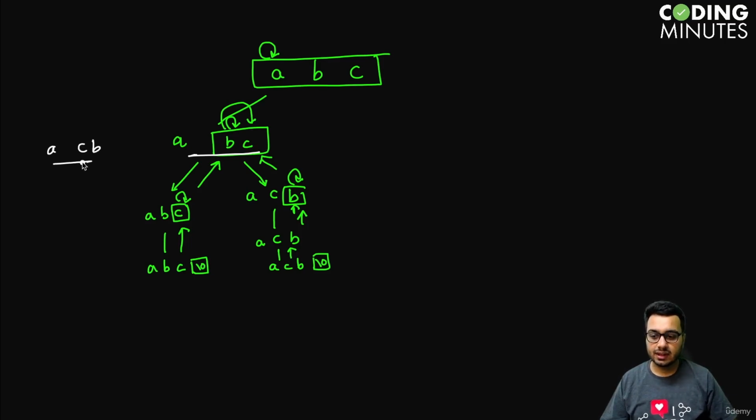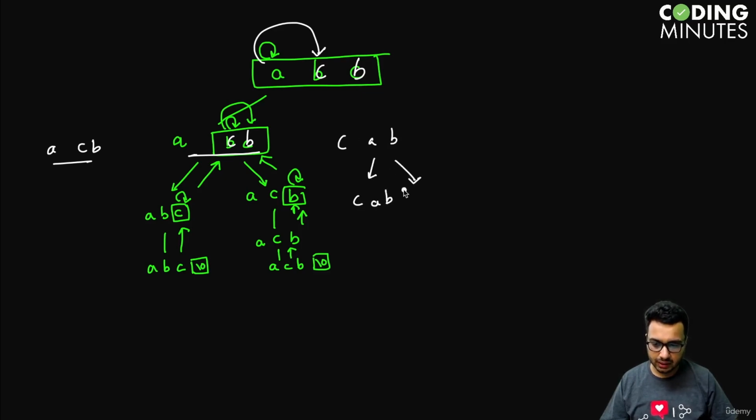You will actually have ACB, and that can cause a problem. Let us see what problem it would cause. So we go here, it will have ACB, and next time you swap A with C, it becomes CAB, and from here you make a permutation like this, CAB, and you also make it like this, CBA. You come back, this original array has changed, it becomes CBA.